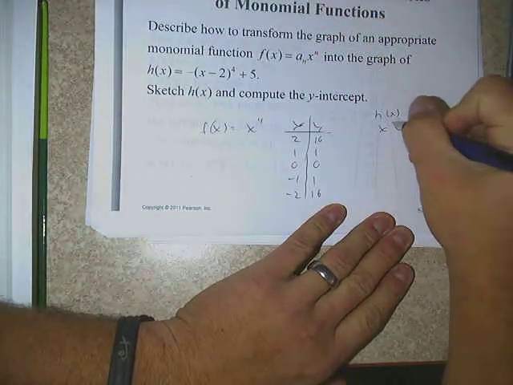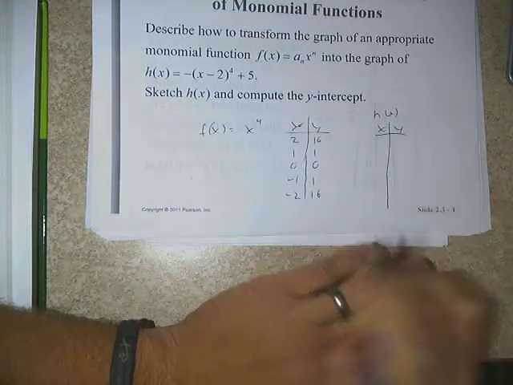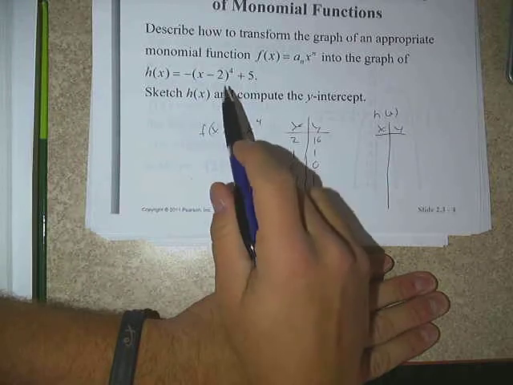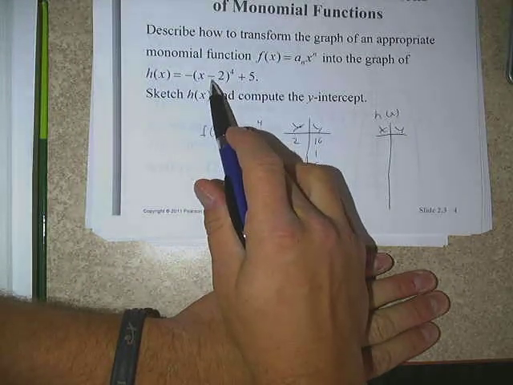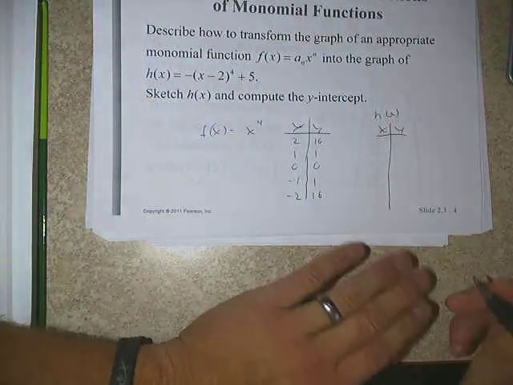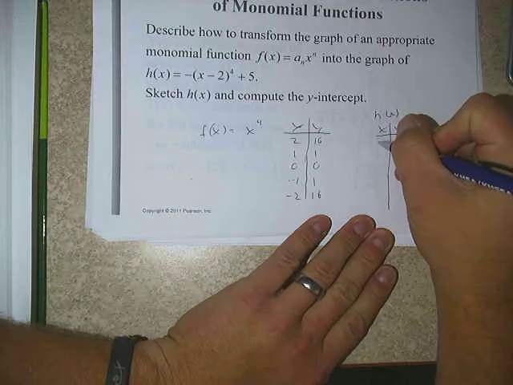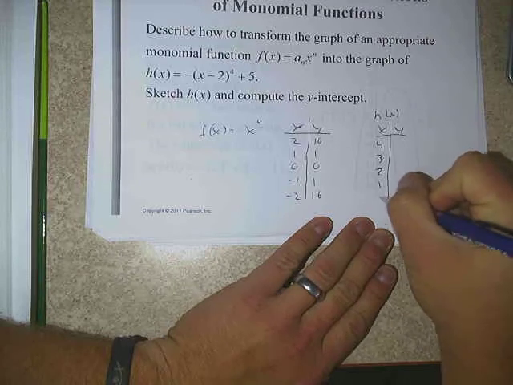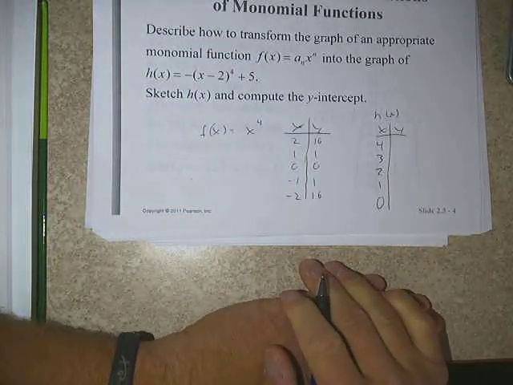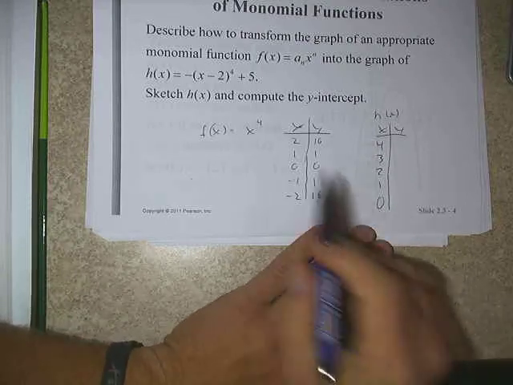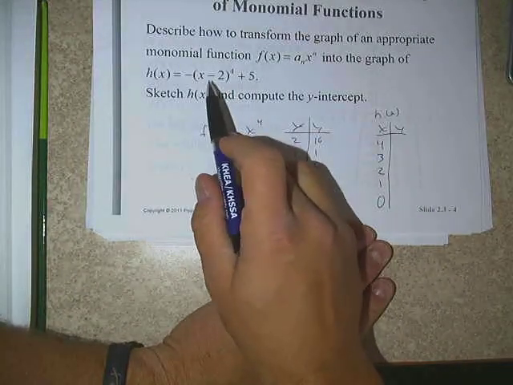And if we wanted to make a chart for our new function, h, let's see if we can do that based on just what we know about transformations. So we said that this was going to create a situation where we're going to go 2 to the right. So I'm going to make corresponding points for all those by moving them 2 to the right. I'd get 4, 3, 2, 1, and 0 would be my new x-coordinates if I wanted to develop a graph for this just based on the transformations only.